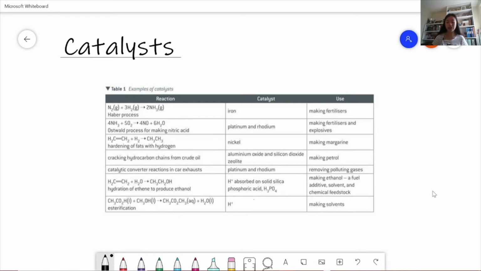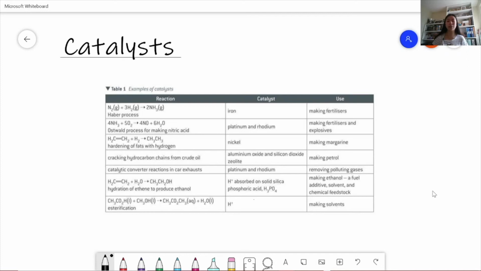And catalysts usually speed up the reactions, so they're very important in industry, because it's a lot cheaper to speed up the reaction compared to using higher temperatures and pressures for the same result. How catalysts work is that they provide an alternative route where the activation energy required for a successful collision is decreased. So more of the particles actually possess this activation energy required, so there are more successful collisions per unit time. So overall, the rate of reaction increases.